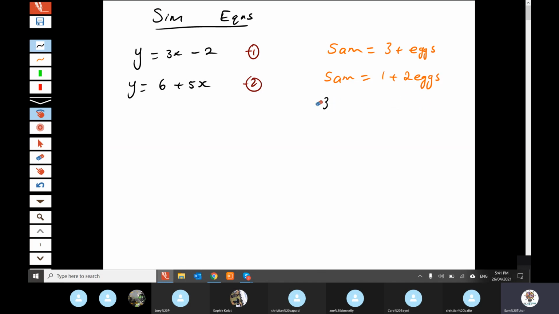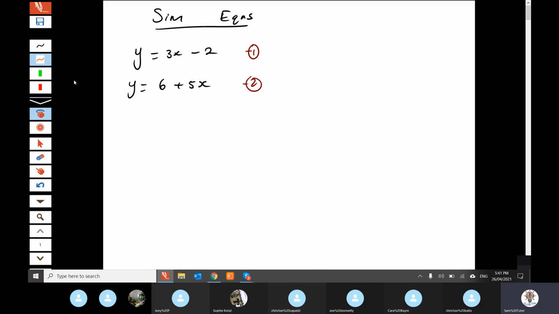Let's go with shapes. If I said Sam equals 3 plus triangle, and Sam equals 1 plus triangle, again, what can you conclude? You can conclude only 3 plus triangle is equal to 1 plus a triangle. Or 1 plus a square, or whatever. You get the idea? I hope that's what you were trying to say when you said match them. If it wasn't, I hope it is from now.